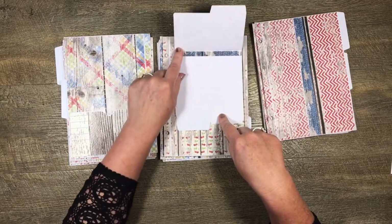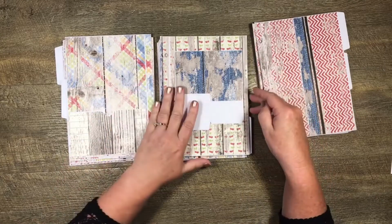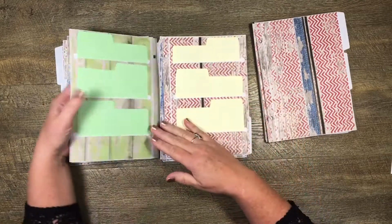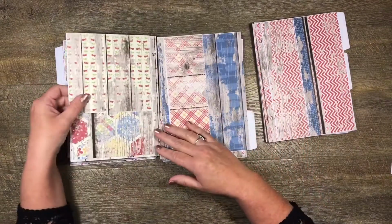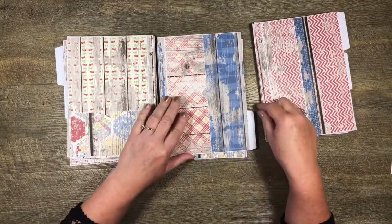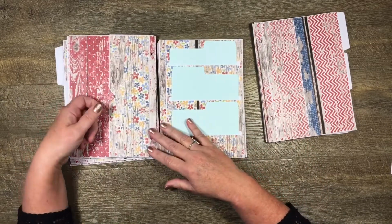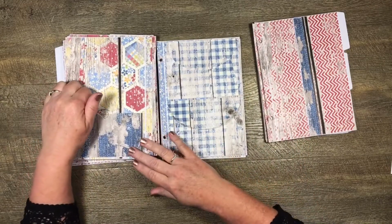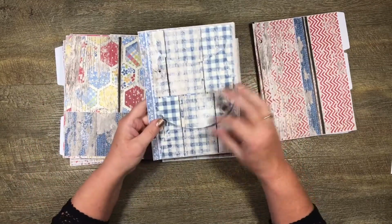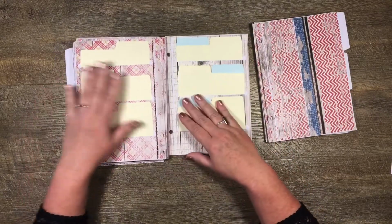Here's another one of those waterfalls, and you can see this one sitting nice and flat because it's been sitting there with some other pages on top for a while. Two more insert pages, another bottom pocket, another side pocket, and that third tab page. Another long pocket, another insert page, another bottom pocket. Here's another page with the envelopes on it, and then two more insert pages.